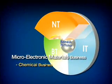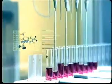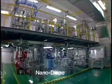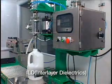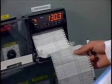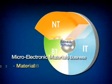NEPES's electronic material business consists of a chemical business and a material business. In the chemical business, the purity of fabrication chemicals in nano fabrication and semiconductor manufacturing is an essential element dictating product competitiveness. Products including solutions for semiconductor and LCD, TFT color paste for LCD color filters, nano dispersion, and interlayer dielectrics with ultra-high purification will lead the future, and NEPES is conducting extensive R&D to make them applicable to next-generation devices.